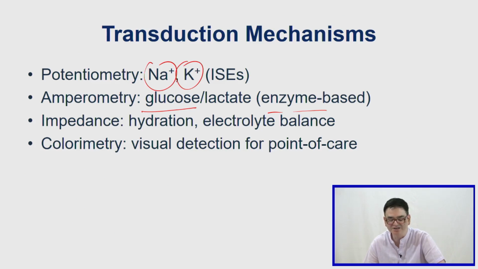In terms of impedance, you can measure hydration. Most of you might have a weighing scale at home which measures bioimpedance. Has anybody come across that? You can buy these off Amazon these days. You have a weighing scale which will also tell you about your BMI. How does it do that? It can calculate the total water in your body, calculate your weight, your dry weight, your muscle weight, your bone weight. So it does some impedance measurements.